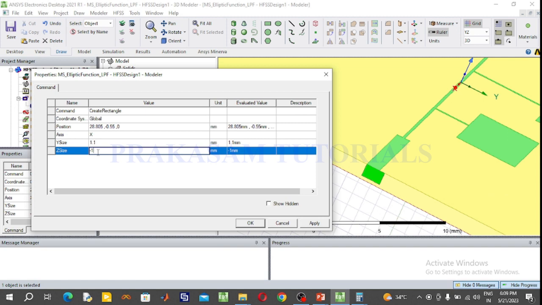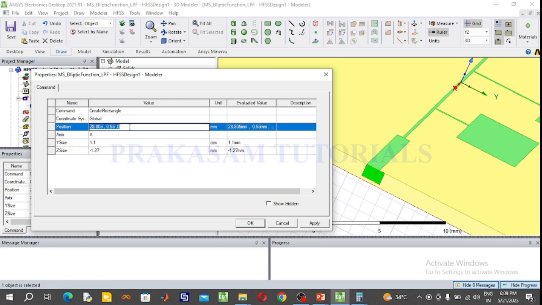So now the z size is minus 1.27 mm, and x position value is 28.805 mm, and y position value is half of the y size value, with a negative sign, minus 1.1 by 2, and z position is 0. So now press the OK button.